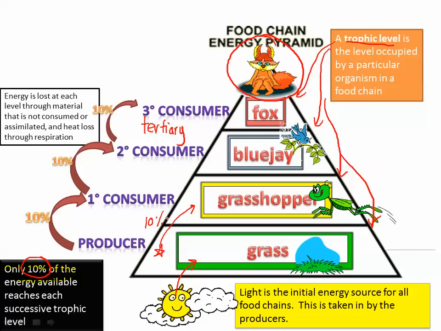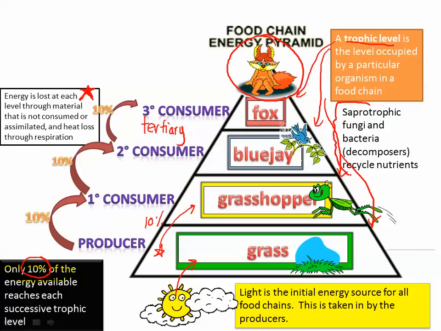So 90% of the energy is lost through processes that result in energy being wasted. So from the grass just dying, or when it's doing respiration. Remember that plants are also doing cellular respiration, so they're going to be using some of the energy that they're producing as well. That energy generates heat, and that heat can be lost. Any of the grass that's not eaten as well, so a lot of the energy gets wasted here. It's not very efficient.